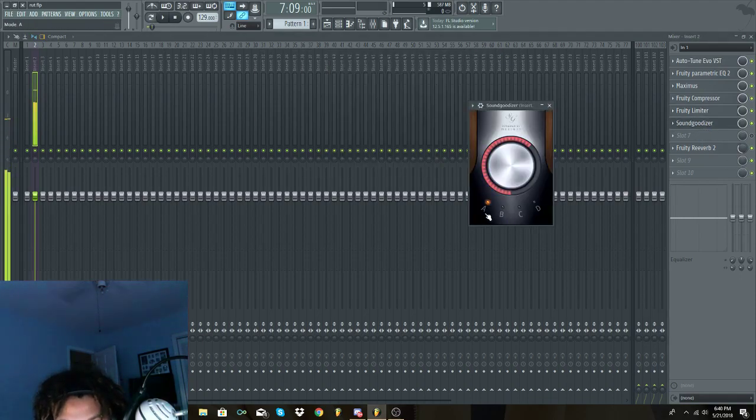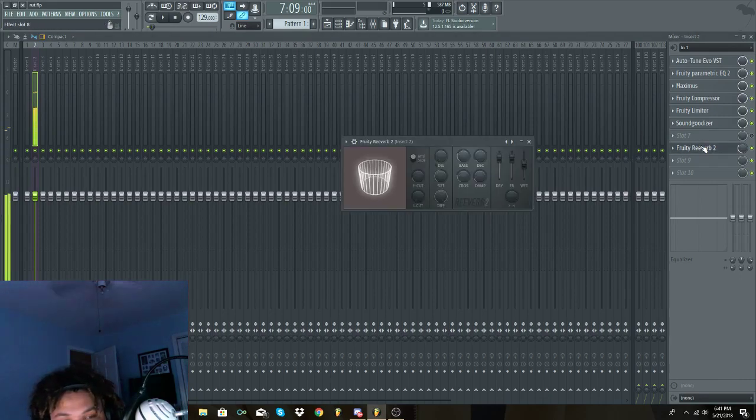Alright, so next to the sound goodizer, you can either use A or C for the filter. I'm just using A, and you're going to bring it back down here. D or B just doesn't really fit. That's kind of like a bassy tone, like a boxy tone. So you're just going to do A or C, and you're going to bring it down to either here or here, just around that area.